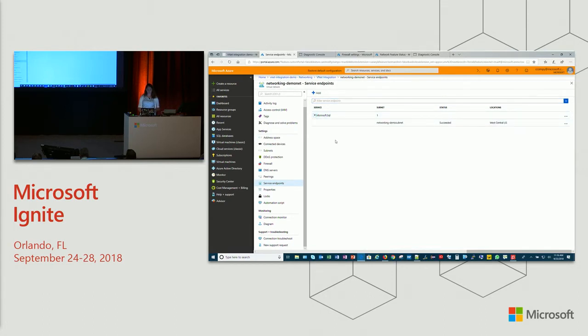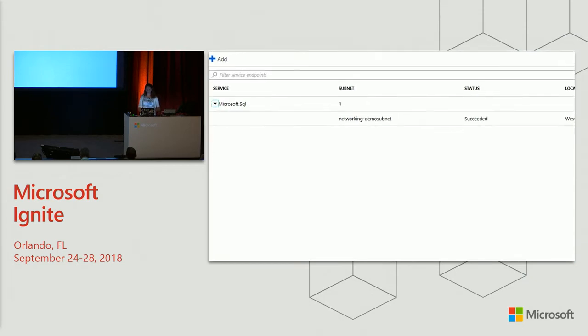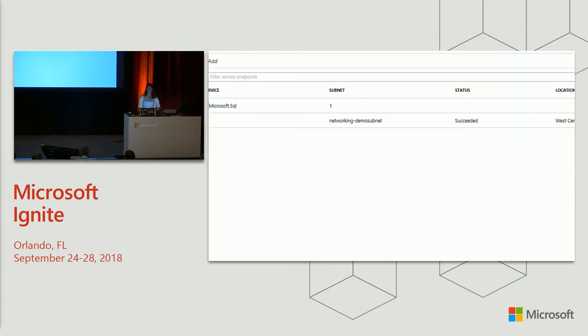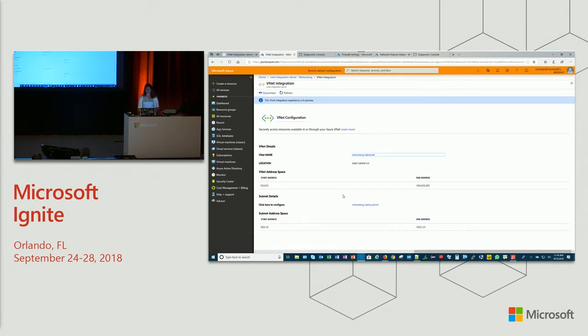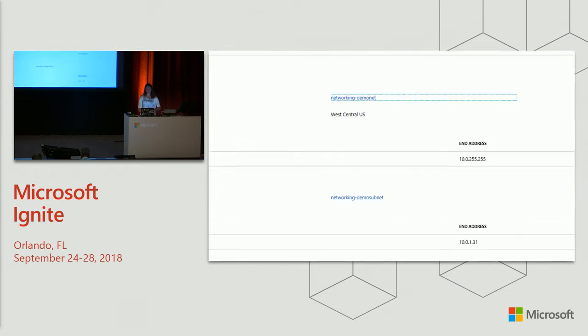So this is where the zooming helps. Networking demo subnet, which happens to be the one that my application is integrated with. So, anybody think that's cool? All right.